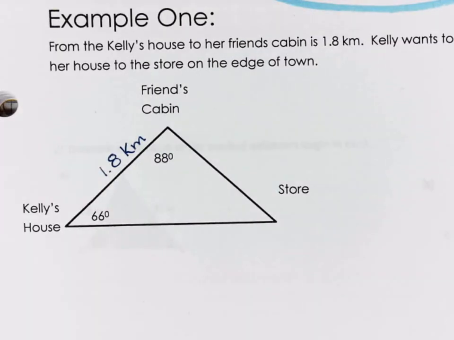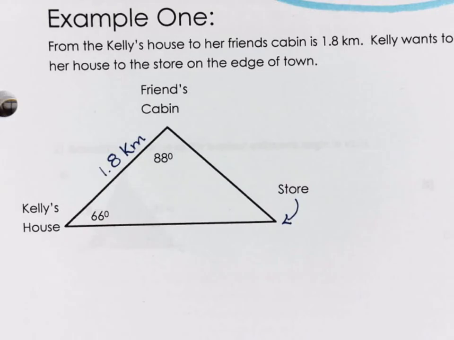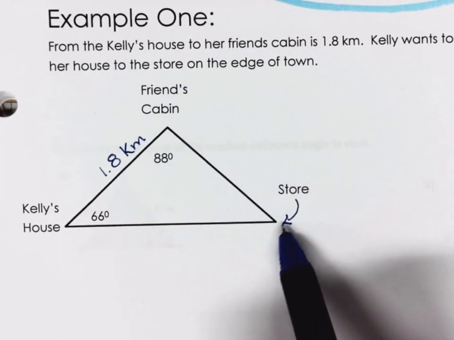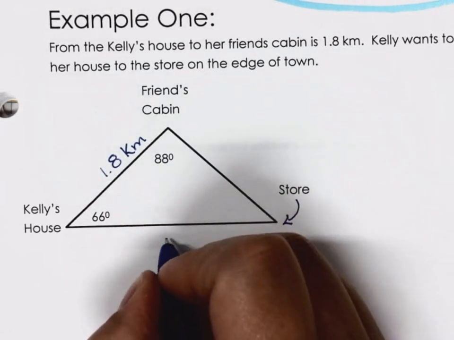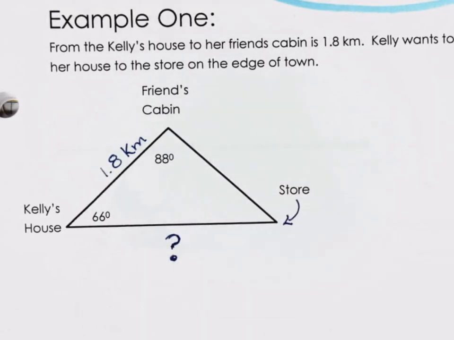All right. Kelly wants to know the distance from her house to the store on the edge of town. So what side am I solving for? Am I solving for the bottom or the right-hand side? The bottom, right? Sorry, my things just got moved around here. The store should be at this point here. So I'm trying to find the distance from my house to the store.